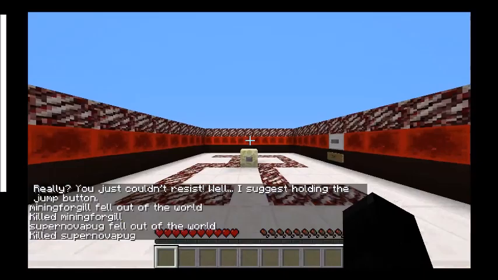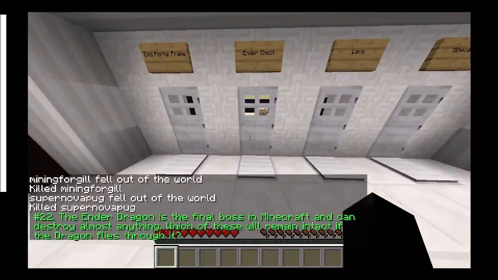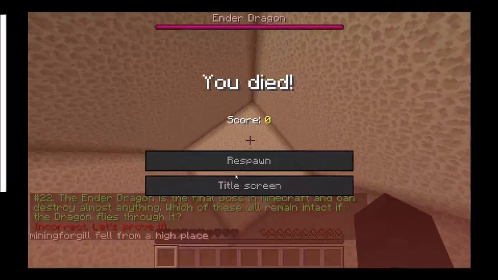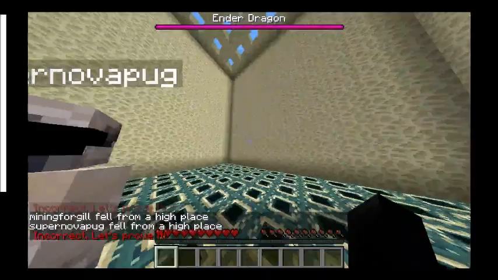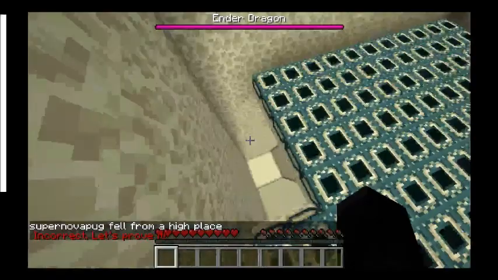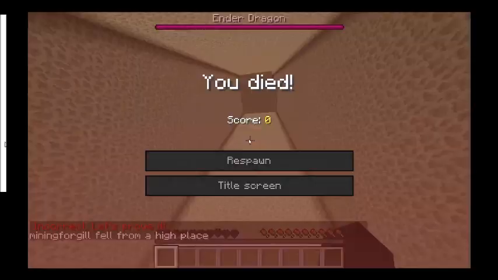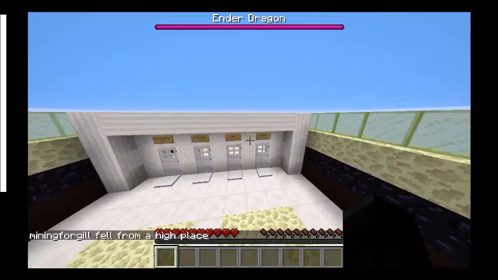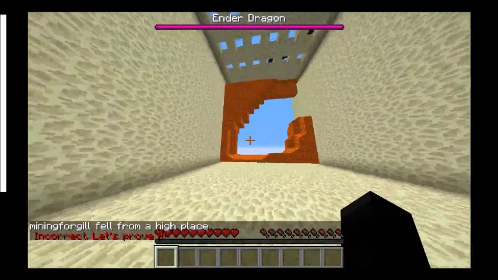Okay, thank goodness. The Ender Dragon is the final boss of Minecraft. He cannot break an Ender Chest. Oh. Looks like we should probably run. I guess he cannot break an Ender Portal Frame. Seriously? Now we should probably run more. Oh gosh, no! Why? I bet I can do lava. Oh. Yes! I made it out!